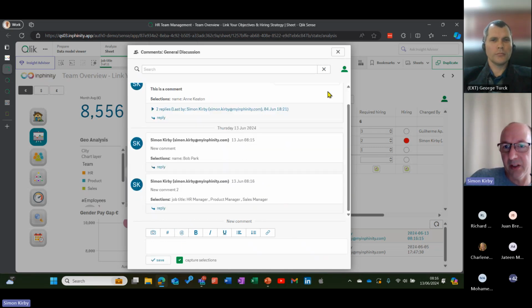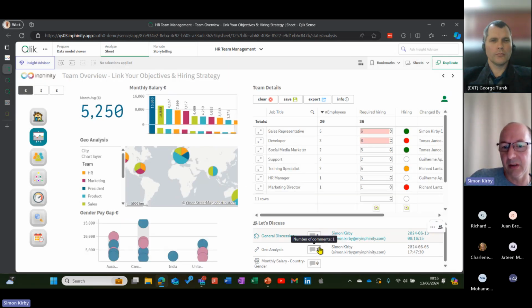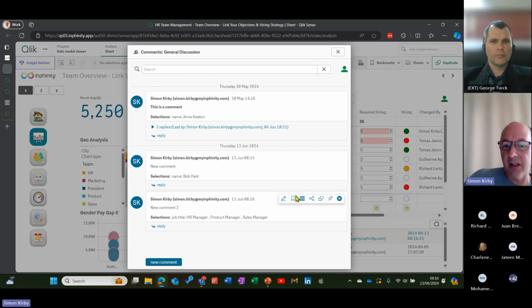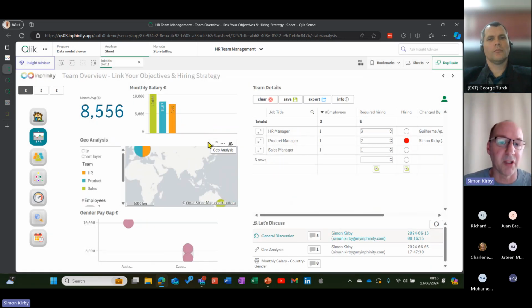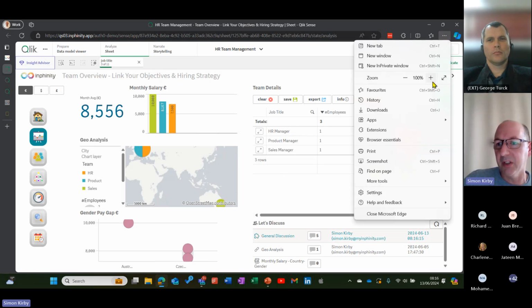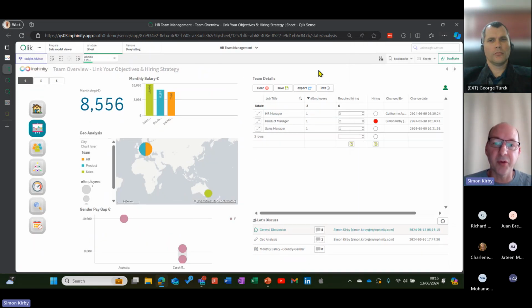If I shut this down and then take away the filters, go back into our comment, and then apply those selections, it will automatically apply the selections that I was looking at when I made that comment. I could also add snapshots of these charts if I wanted to. So you can do some really nice things with comments. Let me just change my zoom level slightly. Good. So we've talked about 4 types of form: the table view, single record view, the dimension note, and the comments.